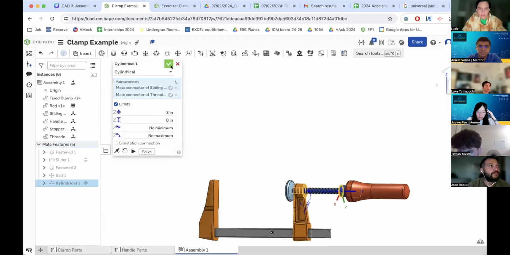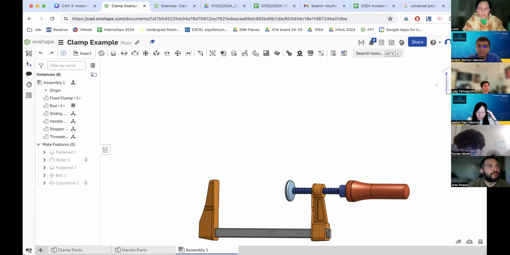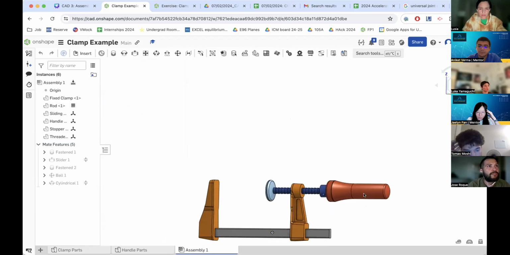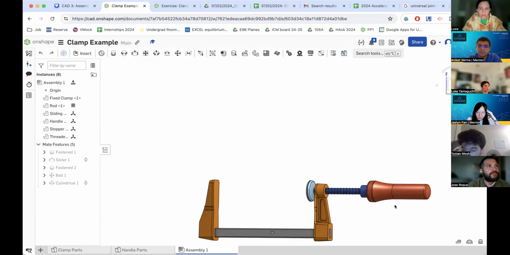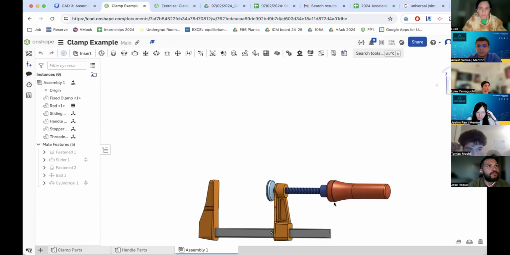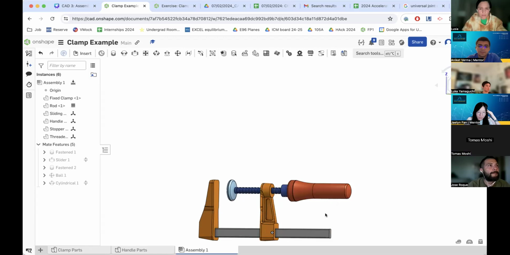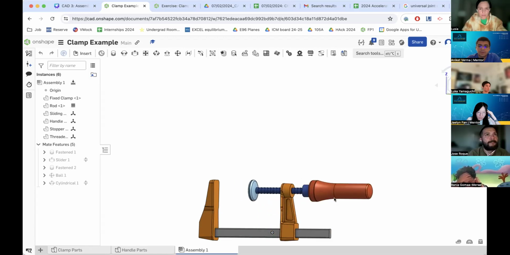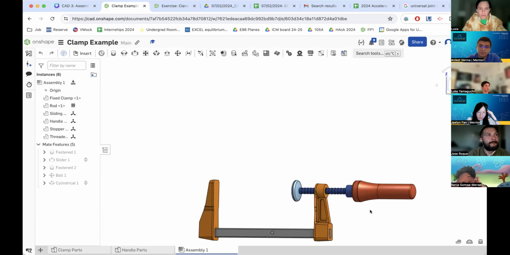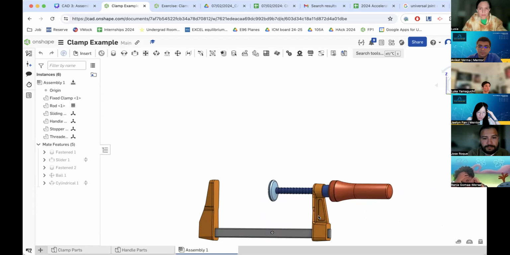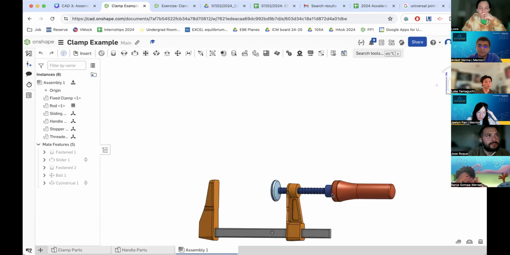It should default just do that. If you grab on the orange thing, you should be able to move it back and forth like this. And then they should move back and forth. Oh wait. If I suppose I have my clamp in this orientation right here, if I pull the handle back all the way, it makes sense that it's pulling the orange bit as well. But once the orange bit reaches the end, it's just going to extend the clamp all the way. Okay, that's weird. Mine's not. Let me check. Okay, yeah. You should be able to move the orange bit as well as this bit right on top.